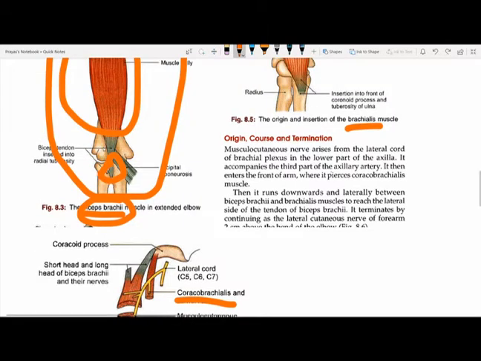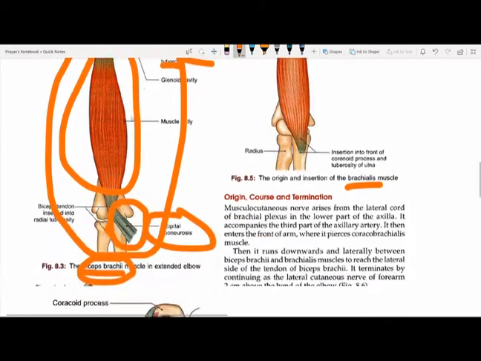So this one terminates at the radial tuberosity here, and this one at its end terminates at the radial tuberosity of the radius. However, it also has another end, this end. This end is interesting because it does not terminate at the radial tuberosity. Instead, I believe it goes and terminates somewhere in the ulna, but it is this part that is called the bicipital aponeurosis. This is important because these heads are tendons, the green part.